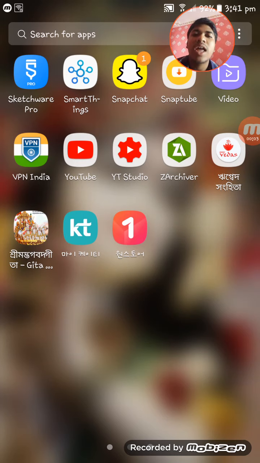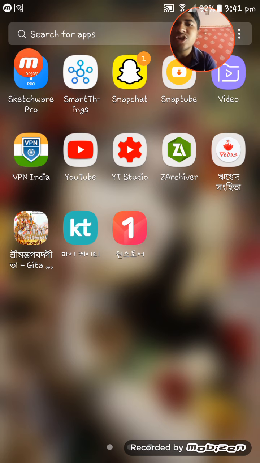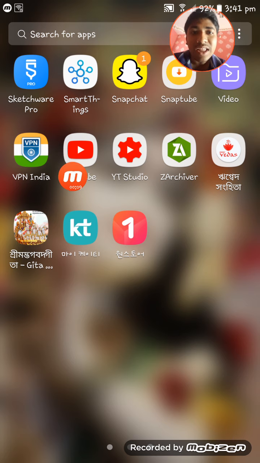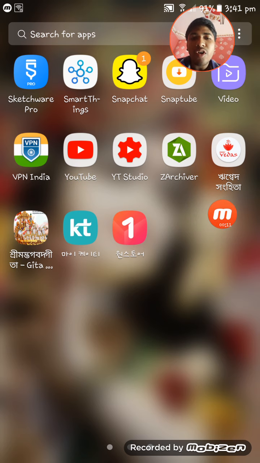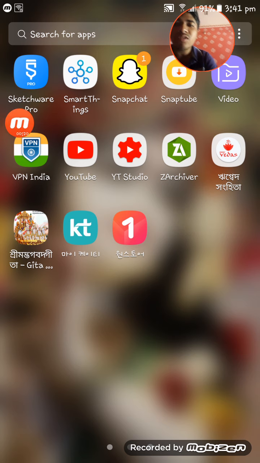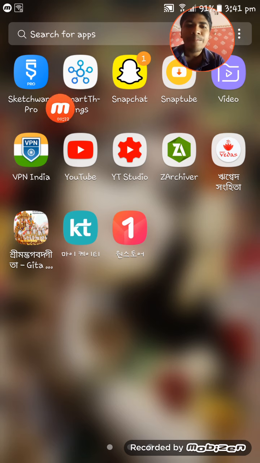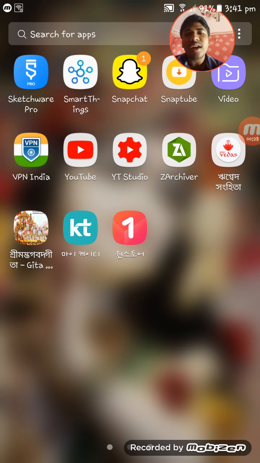In this tutorial I'll show you how you can download this app, Sketchware Pro, even in Bangladesh or other non-reachable countries on your phone. Sometimes you can only download this app from Mediafire, and this is not valid in Bangladesh and some other countries. From these countries you can also download and install this app. I will show you how you can do it.